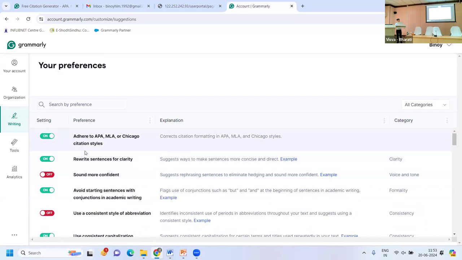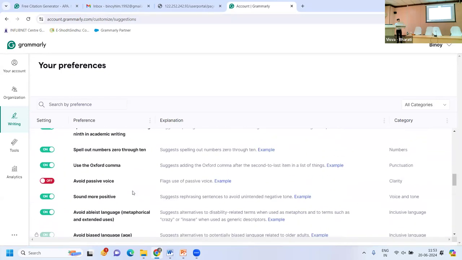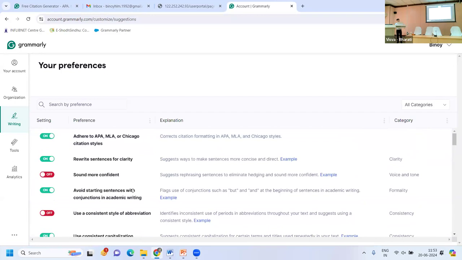So, for example, if you are working on any research topic or research paper, you definitely need APA, MLA or Chicago citation styles to cite in your document, right? But let's say a person in the finance department or administrative department who is using Grammarly will not need this, because they don't write a research paper. So please do not go and switch on all the buttons, otherwise you will get complicated suggestions. Whichever is required for your writing purpose, you can customize.